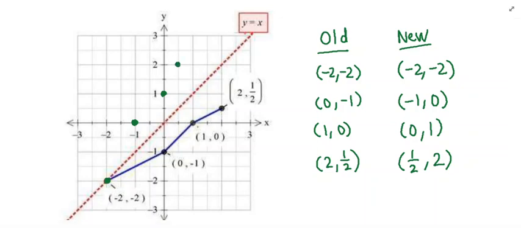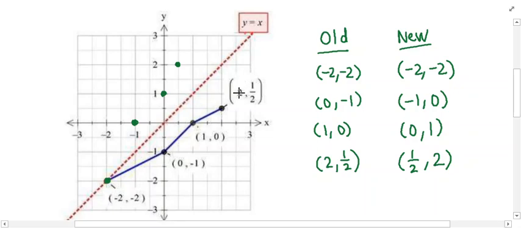We have to draw in the graph. You're going to connect the 4 green dots in the same manner that the original graph is connected. We're just going to go from left to right and connect each pair of points with a line segment. So I'm going to start on the leftmost point here and connect it with a line to this point. Now I'm going to draw a line segment from this point to this point. And then lastly, I will connect these 2 points with a line segment. And then what results is the graph of f inverse.